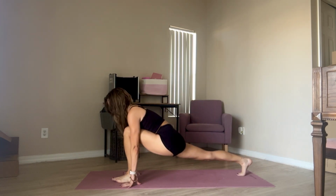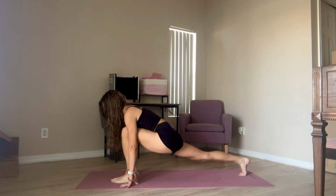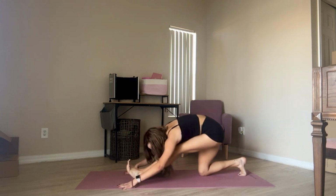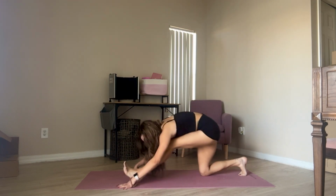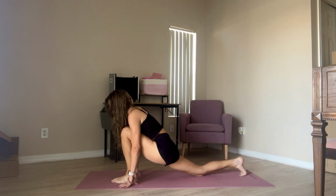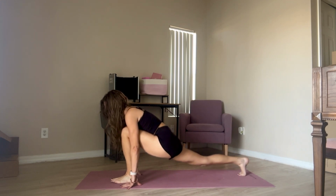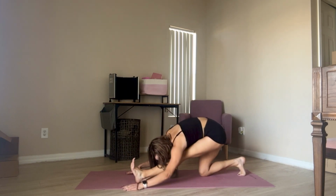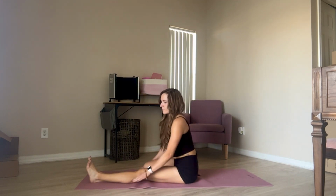Now you're gonna bring your foot to center and we're gonna come into that second flow. So hamstring stretch, low lunge, runner's lunge, hamstring stretch. Low lunge, runner's lunge, hamstring stretch. This will get deep into everything you need for your front splits, your hips, your hamstrings. Hamstring stretch. Now we're going to come into both variations of the front split.